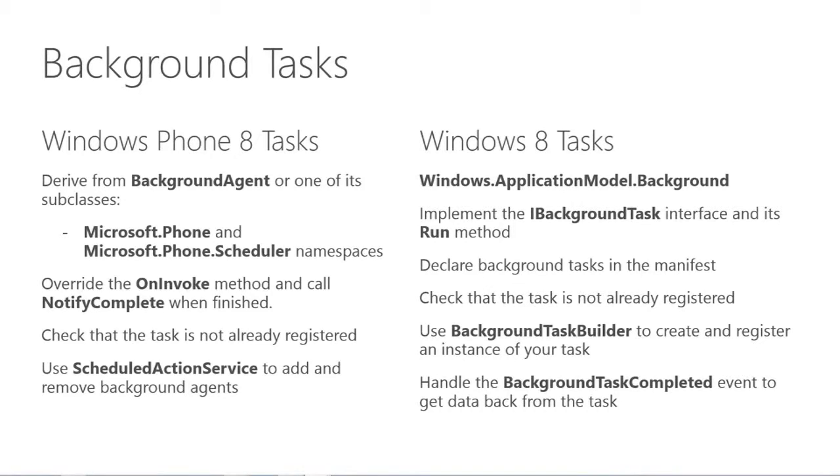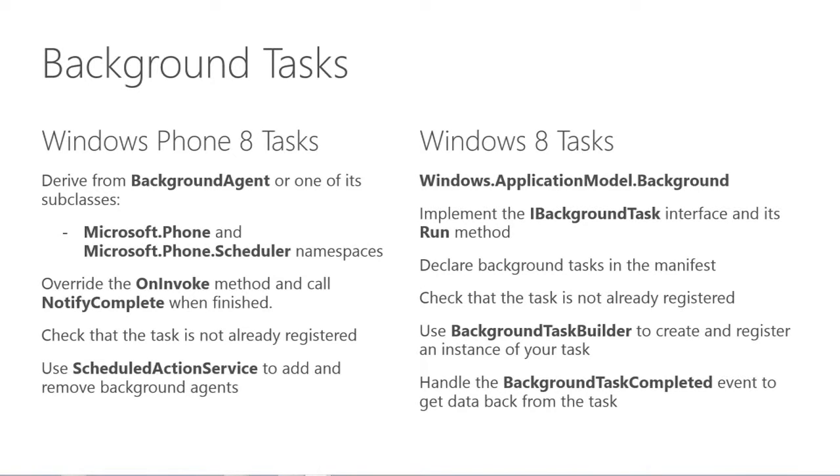Both Windows 8 and Windows Phone give you the capability to do that, and they both run on a specific trigger, and they behave independently from the app. So in other words, your app has a foreground portion to it that is what the end user would see, and then you would also define a background portion to it. The operating system has complete control over when your background task is run. And so let's look at the differences between Windows Phone 8 and Windows 8 background tasks.